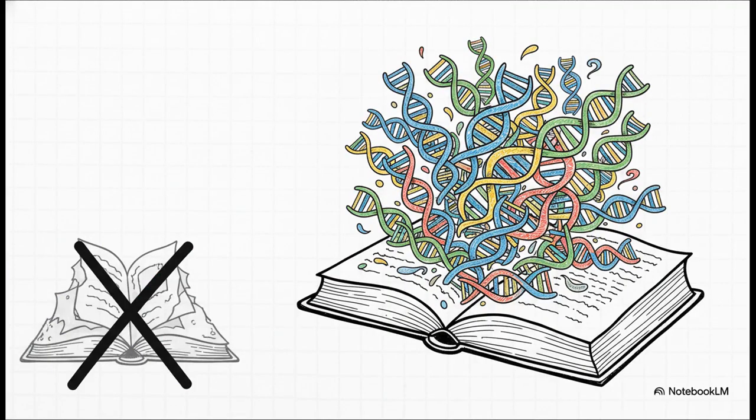Now, not all libraries are created equal. For one to be actually useful, you need a few things. It's got to have complete coverage, no missing pages from that encyclopedia. You also want a random distribution of all the DNA fragments, so you're not accidentally missing certain parts of the genome. And crucially, you need high representation, which basically just means the odds are very, very good that the specific gene you're hunting for is actually in there.